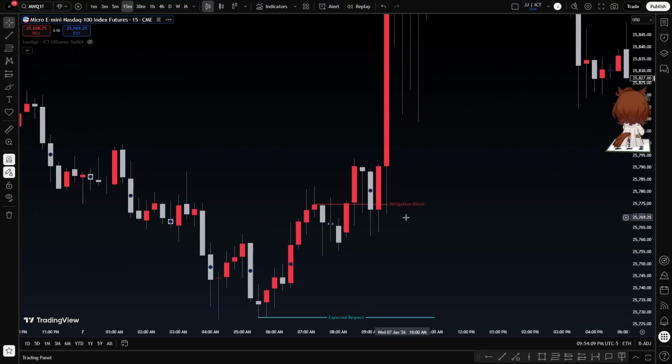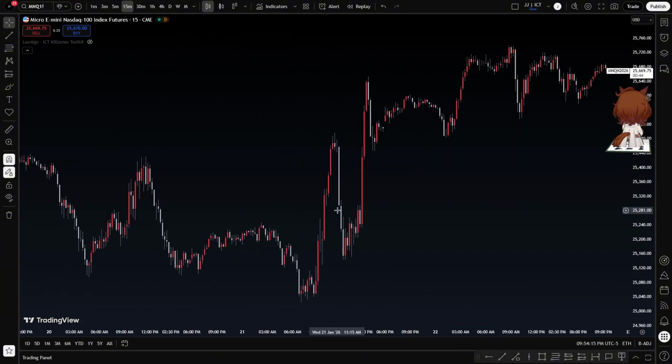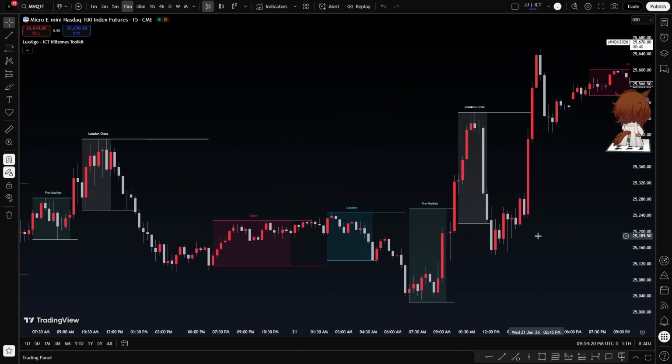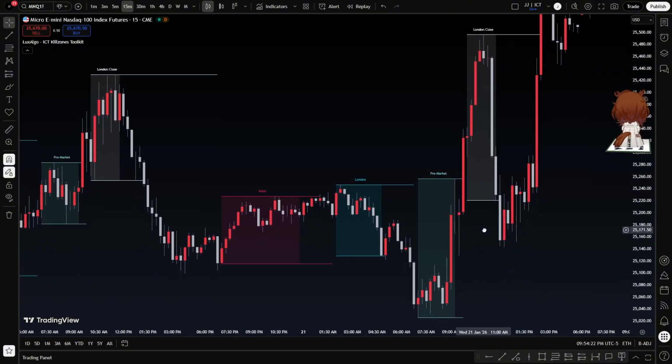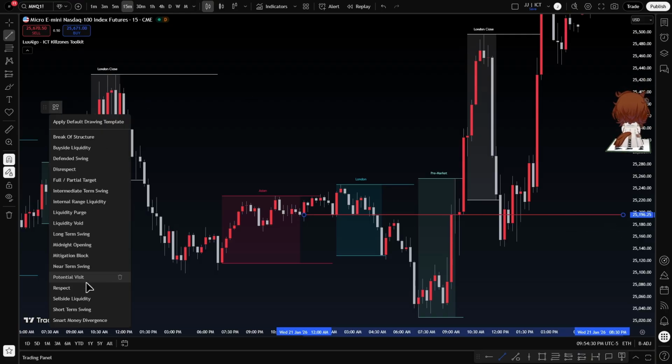Pretty simple, right? Now let's go through a trade idea, because I have not been putting together all the confluences recently. So let's do that right about now. Let me turn on the kill zones, because you've got to have the kill zones, right? And the first thing we're going to do is mark the midnight opening price, wherever that is. Here we go. There's midnight. Draw that out. This is going to be the final example, and then I'm going to go to bed, and you should go to bed too if you're watching this at night.